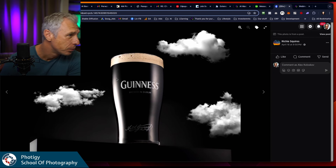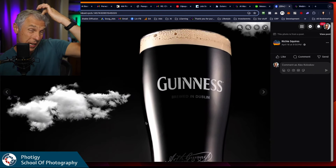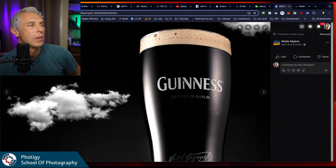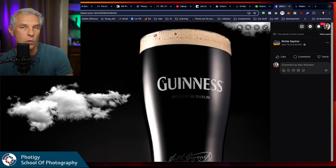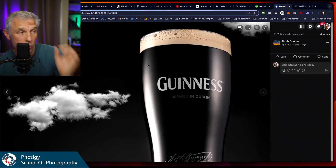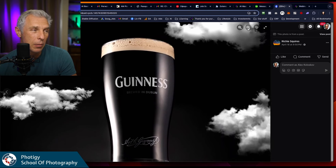The Guinness is beautiful. You have very interesting lighting — there is edge shadow, it's a dark edge on the edges, a dark reflection. And it looks a little bit strange, especially here on top, because we're losing a little bit — it's on a dark background. Dark edge on something bright is okay when we have a relatively bright background; otherwise, we put bright edge if the background is dark.